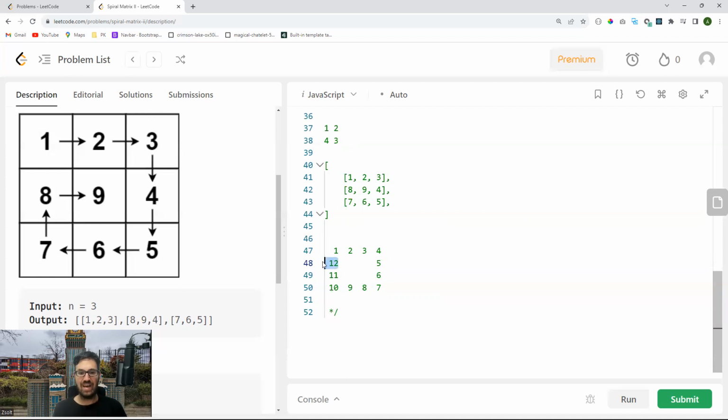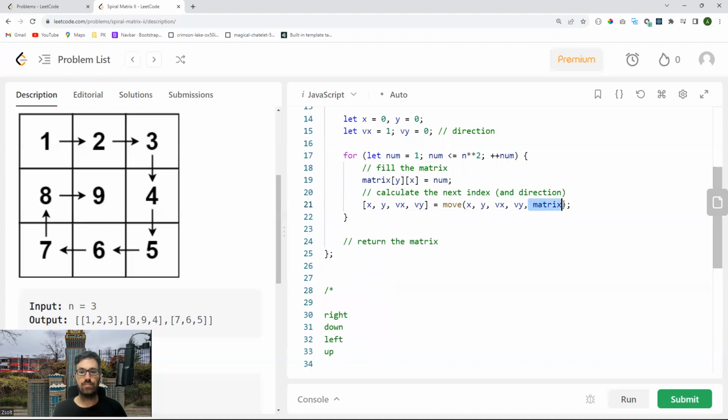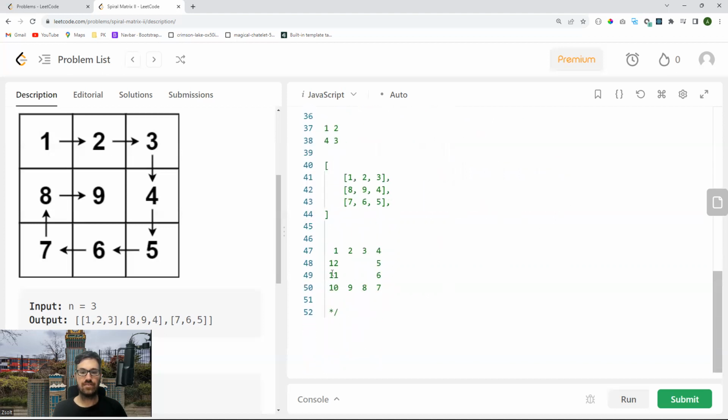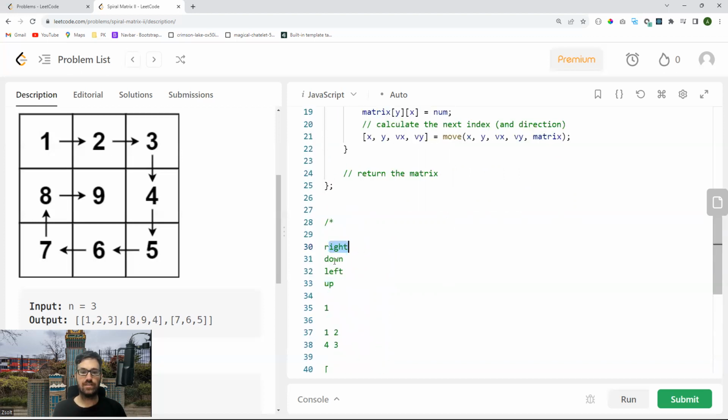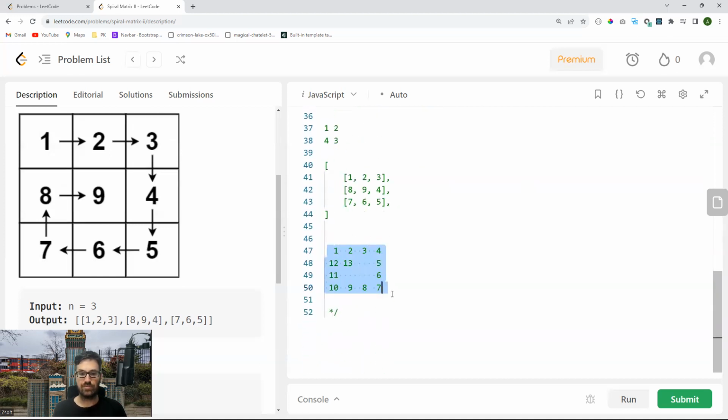So we have 12. And in order to know that you don't move upwards to get the 13 in here to reach the boundary of the matrix, but rather move right, because here you have a 1. In order to know this, you will have to know that there is already a 1 in the matrix. And because of this reason, we have to supply the matrix to the move so that it can take the decision of rotating this 12 to 13 and in a way that instead of up, it's going to go right. Because remember, after up, you have to go right, then down, then left, then up, then right, then down. You get the idea. So that's how this is working.